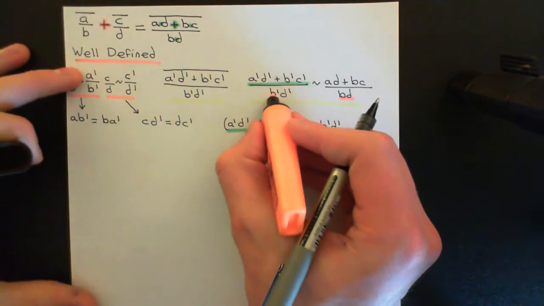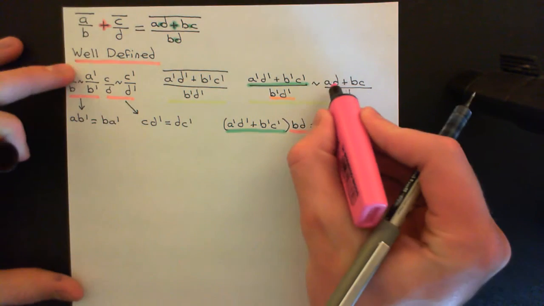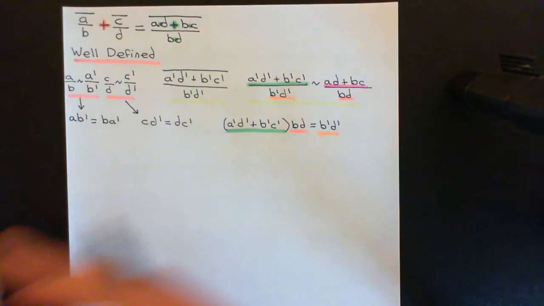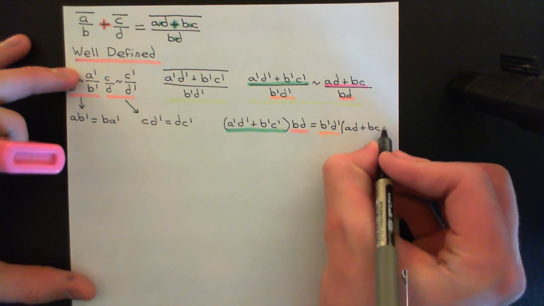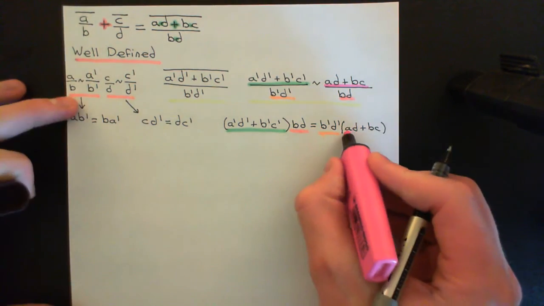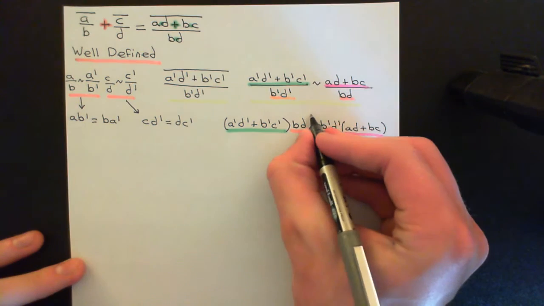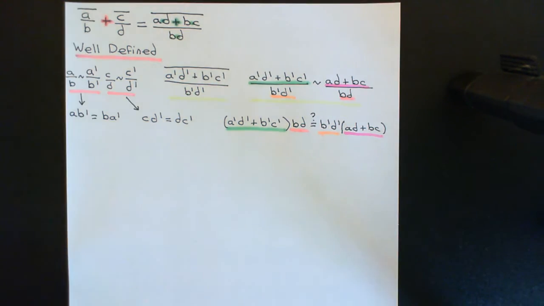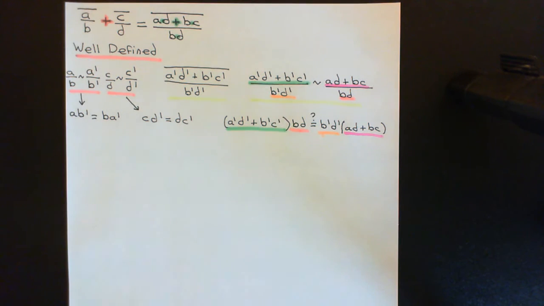Okay, and again I'll colour code this in, so here it is in orange, and multiply it by the numerator over here, and I'll colour the numerator over here in purple. Okay, so I'll put that in here, ad plus bc, like so. Okay, so to try and prove this, and I'm going to stress, I'll put a question mark there. We don't know this is true, I'm trying to prove this is true. Okay, if I can prove that's true, then this is true, and therefore addition is well defined.